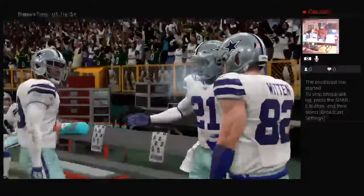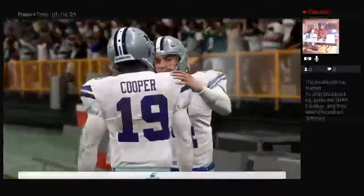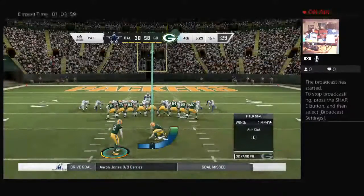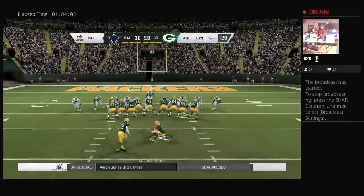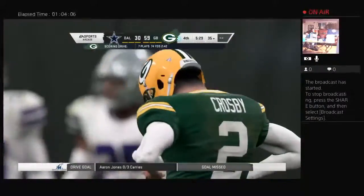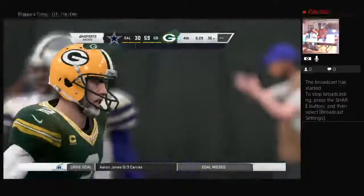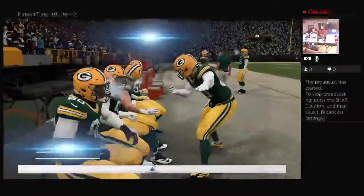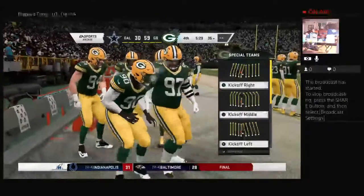Now that lead grows even more. Everybody gets to join in the fun. You know, it doesn't have to just be the wide receivers catching touchdown passes. The tight end doesn't just have to do just the dirty work inside. He gets a chance to get into the end zone as well. Crosby with the extra point, and that'll push the lead up to 29 now. So that drive is 7 plays in length, and it ends with a Packers touchdown.